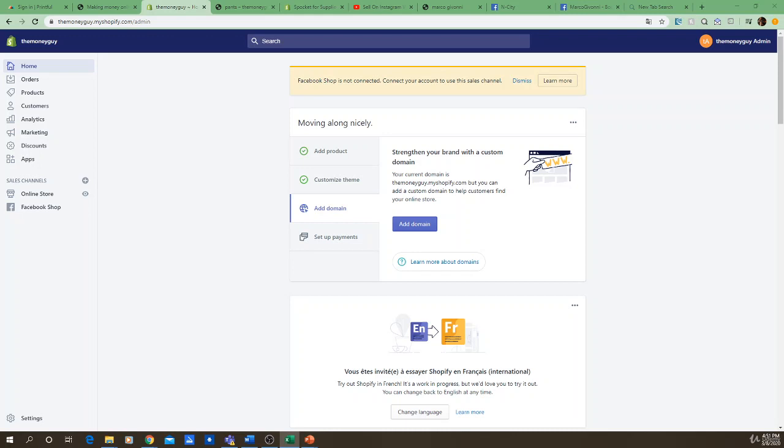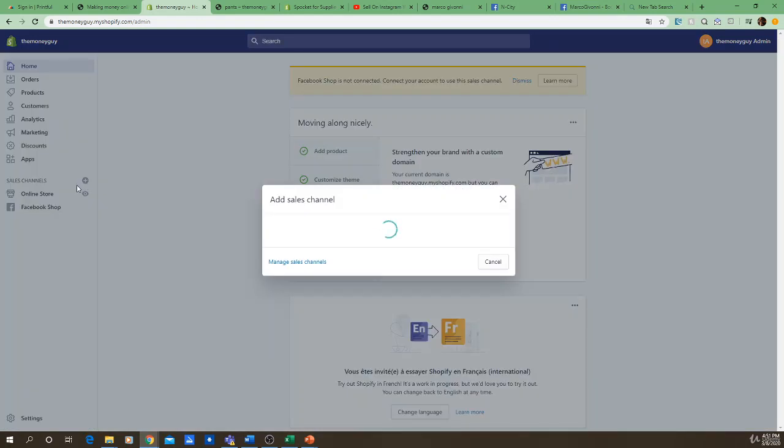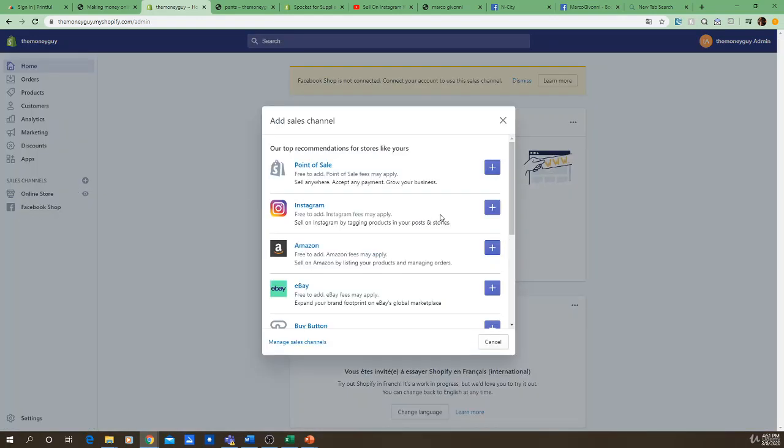So the first thing you want to do to integrate your store into the marketplace, into the Facebook world, and also Instagram, is this. On sales channel, you'll click on the little plus button. You see here I have the Facebook shop. You simply click on the plus button. You can add your Facebook shop and the Instagram shop.